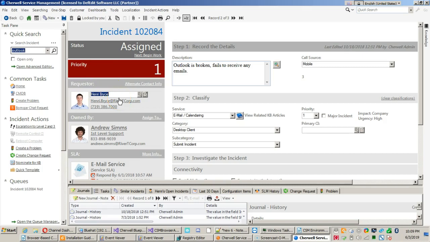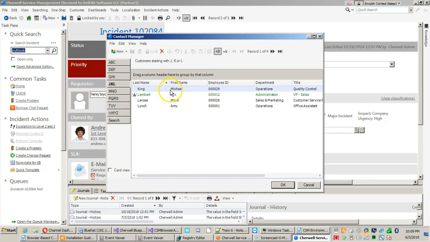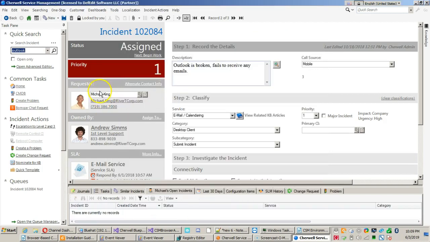You can fill this in by entering their full name. So if I type in Henry Bryce and hit enter, oh, I don't have searching working on my computer. Never mind. Generally, if you put in someone's full name and you hit enter, it'll just load their information.